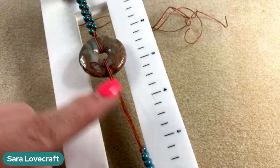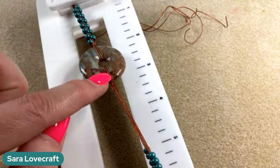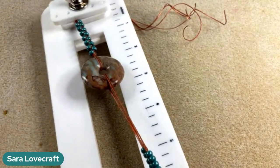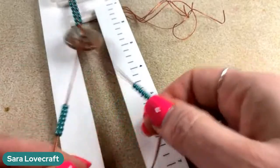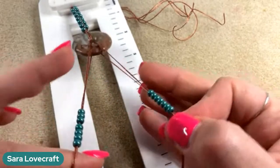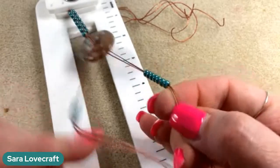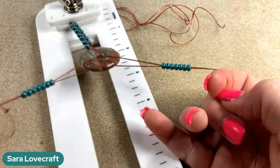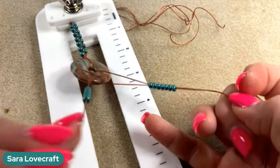Take two of those pieces, go through the center of the donut, find the middle just like with the other one. Before you attach this to the other end of the tying station, go ahead and load your beads. For this one I'm using regular size 8 seed beads, not Delicas. Each strand that has been folded in half has seven beads on it - since it's folded in half, two strands are running through each bead. Don't do four strands of beads; just double your cord and go through the beads that way. Then take these ends down to the other end of the tying station, put the acrylic plate down, washer down, and wing nut down.